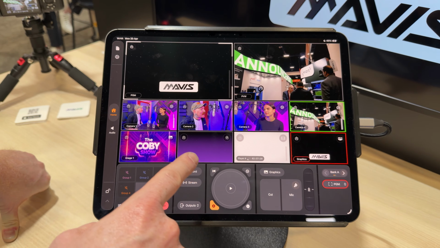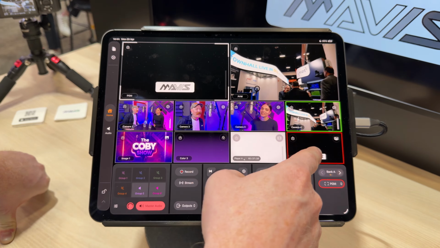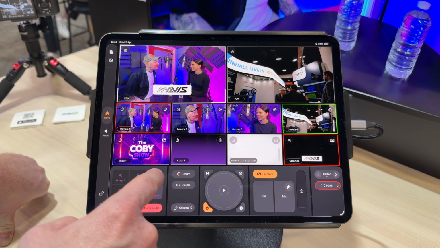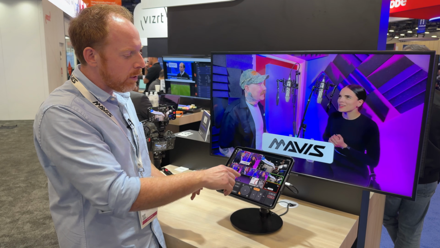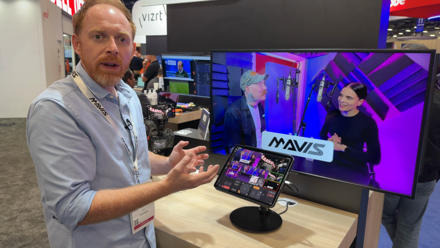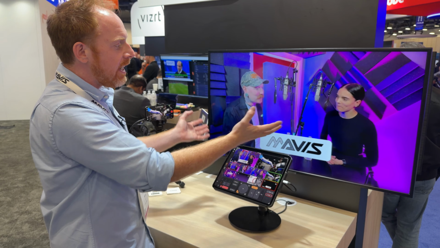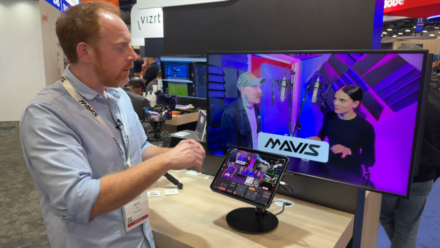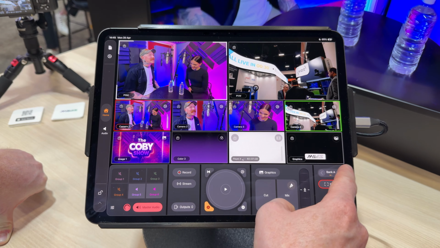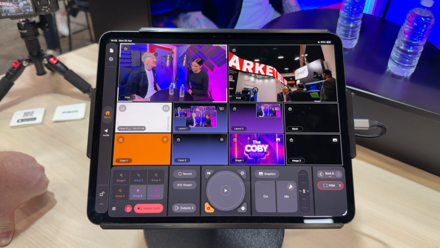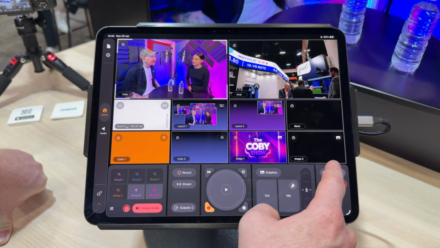This is a web rendered graphic that we can either cut to full screen, or I can actually overlay that graphic onto our program source. And this is really interesting because this is a web page, so we can create dynamic HTML graphics that we can then key over the top of our program. So we can do lower thirds, or we can do data-driven graphics. We actually have two banks of multi-views, so we have other media players, layouts, more image players, and you can explore that when you download it.